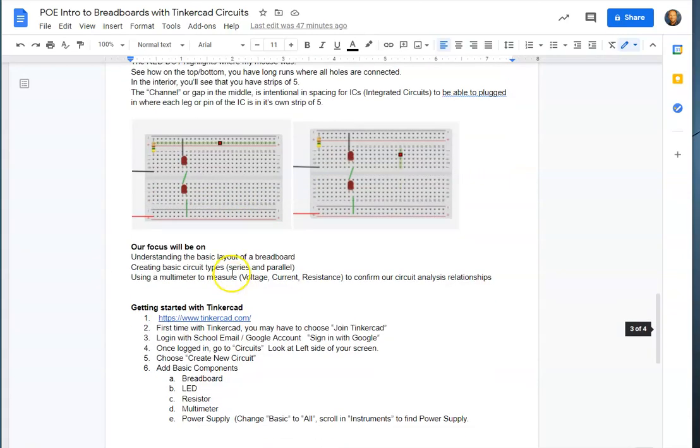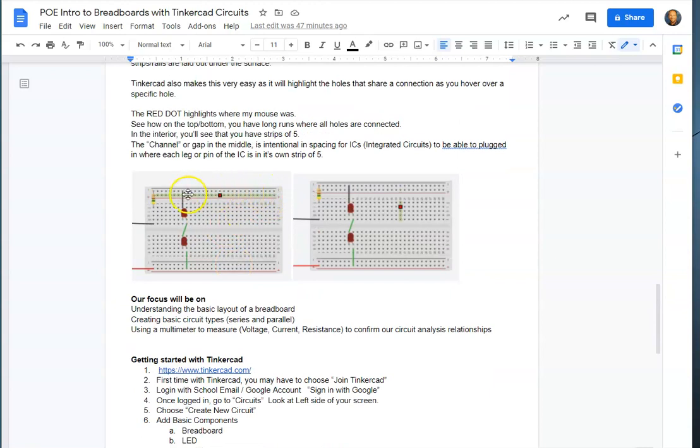It's just the breadboard's going to hold them. And so we've got some really long runs, okay, in this orientation, the top and bottom have two really long rows, okay, those two on top, those two on bottom. Sometimes people refer to those as buses. It just gives you a really long strip that you can provide power and ground, and get power and ground across the whole length of the breadboard pretty quickly.